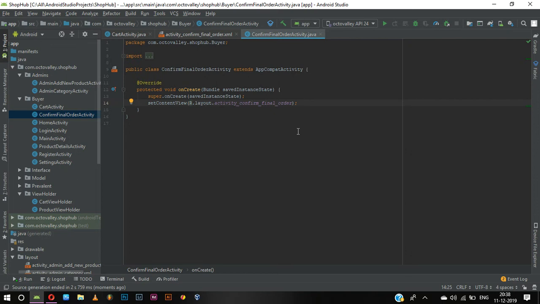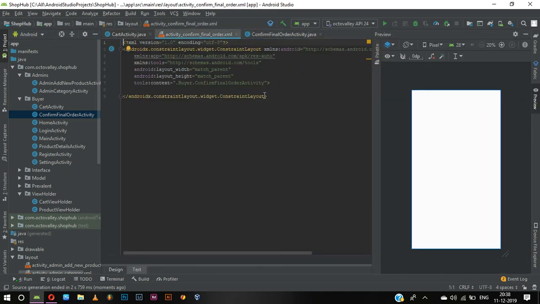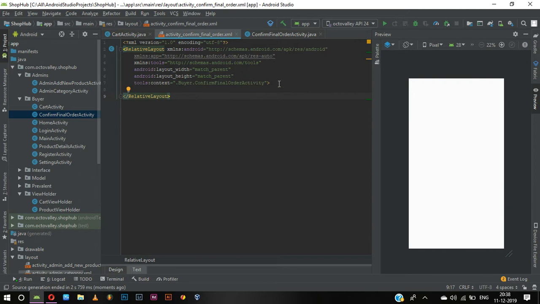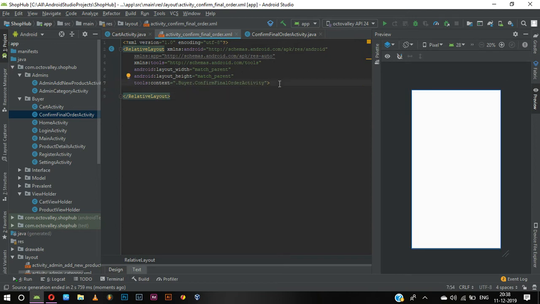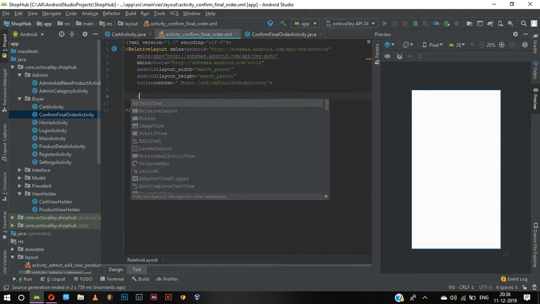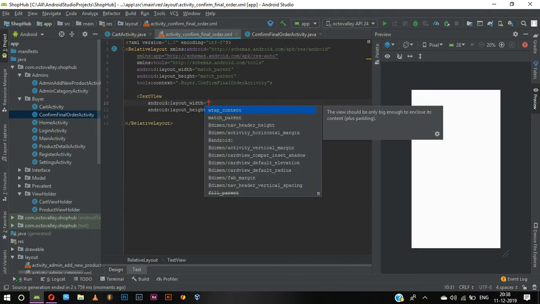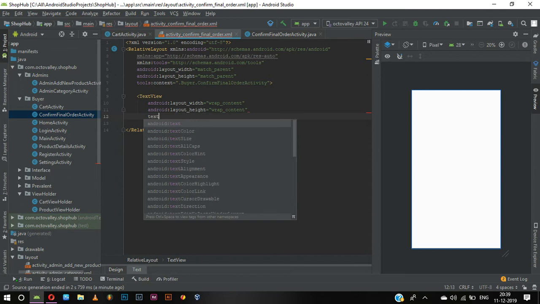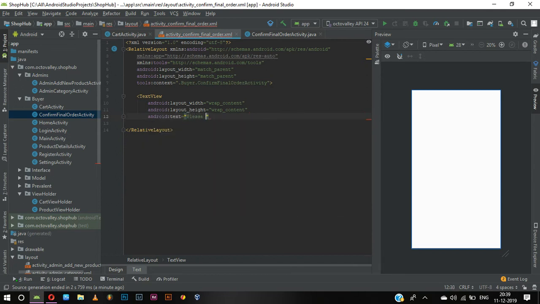We need to import the class, and here instead of constraint layout we can use the relative layout, and here we can display a text view. It should be wrap content. The text is "Please write your shipment details."